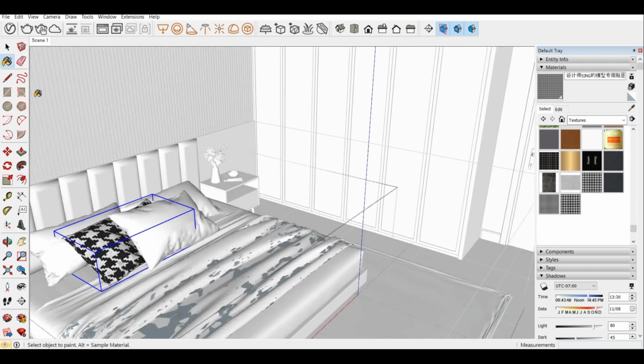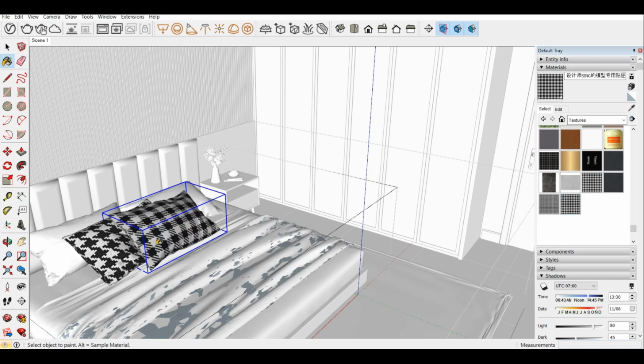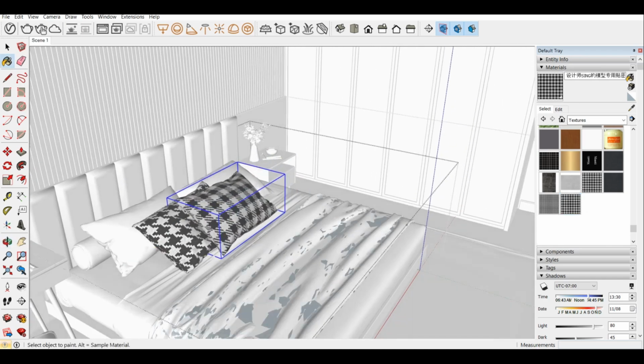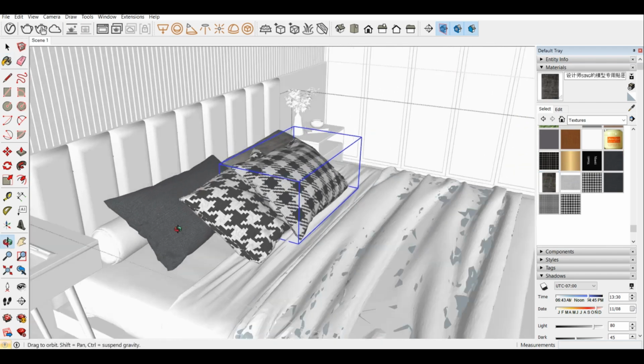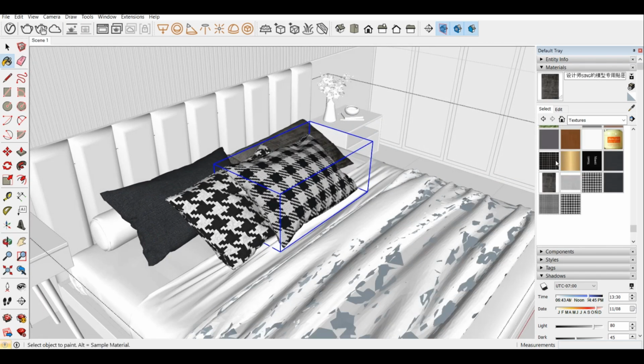Basically, in this video lecture we will be focusing on the textures, how to import them and apply them. Here are some of the textures. And one more thing, just remember all these textures which I am using are premium quality textures, so they will definitely give a very soothing and very good effect.